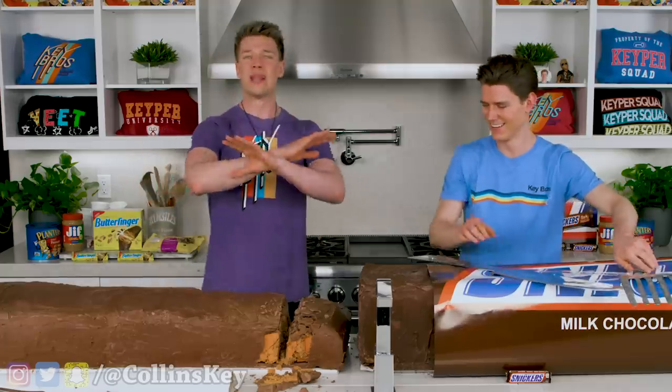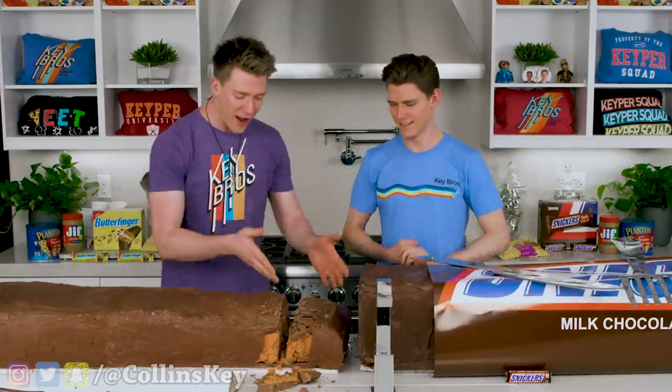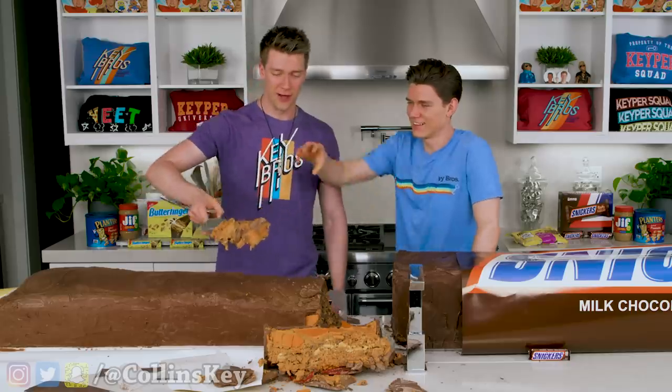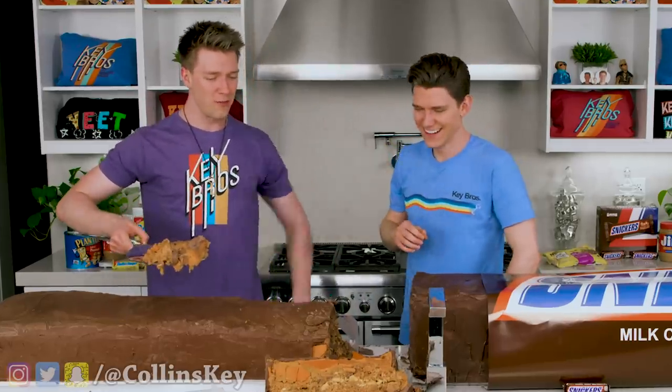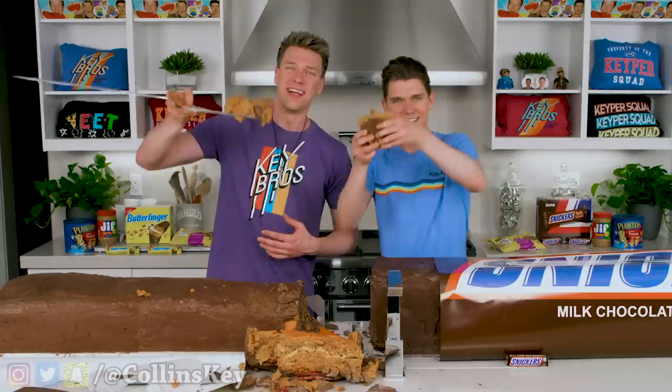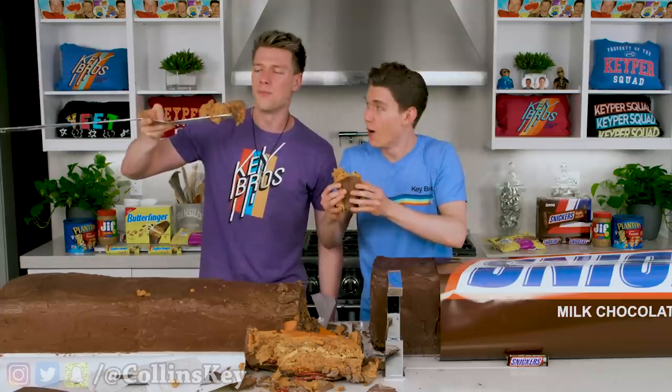And don't worry, we will not be eating all this by ourselves. We'll be sharing with our friends and family. Holy cow, this actually looks really good. Okay, so if you want to, use your own fork and grab your own piece of the bar. My fork is on the floor. That was your decision. So you're the first one to get the feeling of the texture. What does it feel like? Terrible. Let's see how it tastes. Ready? Here we go. 3, 2, 1.